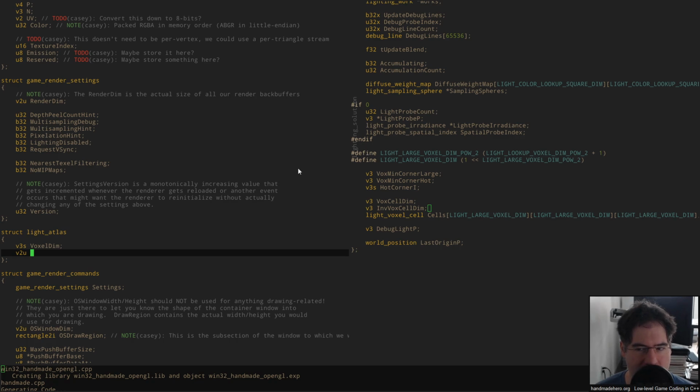Now, I'm trying to think if we ever want to make those things be different sizes. I don't know if we do or not. I guess for now, if we want to make sure that those can be different sizes, I need two dimensions for those squares. I'm not sure what to call those, but I guess I'll call those tile dim, because they're little tiles inside the atlas, right?